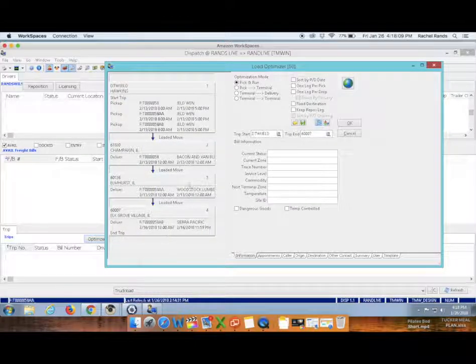Now, if you need them to be in a different order for whatever reason, all you have to do is grab it and drag it. When you see the little caution sign icon, it means it's not dragging. When you see the paper sign, then you can drop it. So now our order is 58, AB, and then AA. So you can move these around as you need to. We're just going to leave it in order for now. I'm going to show you an example in a couple tutorials how or why that would happen. But for now, we're just going to leave them in order, and then we're going to press OK.